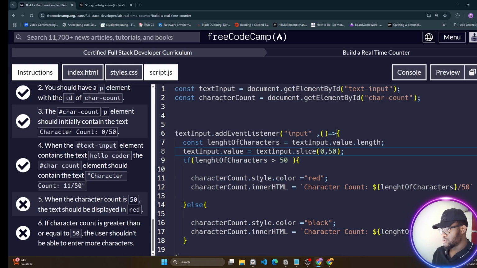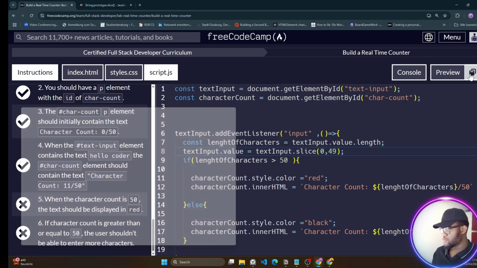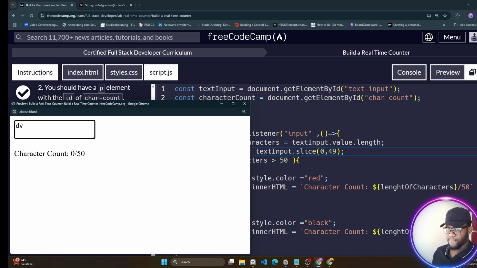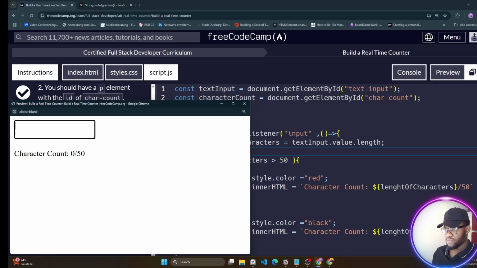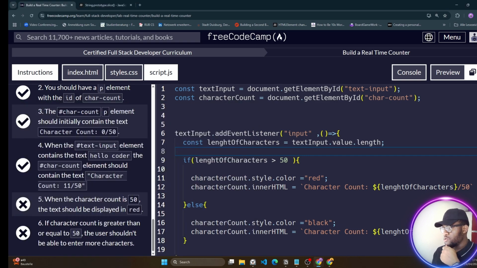The input text now is 0. Let's try. It's not working. So is it not changing? Again. I really don't know.